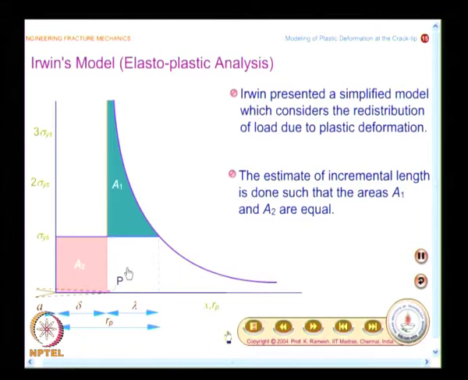So, now you can ask a question, the plastic zone length is much longer than the simplistic analysis. Now, we will have to look at whether Irwin was the only person who calculated the extension of plastic zone length, because these are all models. These are very difficult problems that you are handling, and you have to find out whether the results obtained by Irwin compare reasonably with other solutions in the literature.